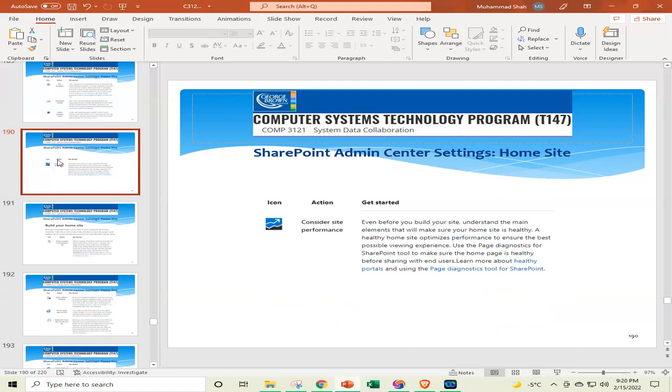So next we have to consider site performance. Our site, which is going to be our home site, should not take a long time to download. When a user clicks on it, it should not take a minute to appear on the screen. Performance-wise it should be very good.